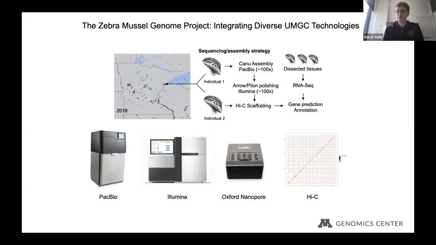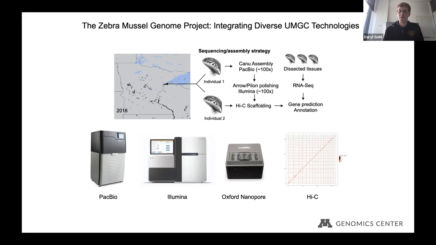In addition to the sequencing and assembling the genome, we also acquired some functional information in the context of this project. So we dissected a number of tissues, such as the mantle, which is the tissue that is involved in shell formation, the gill, and some other tissues, and then looked at gene expression. We were able to map that data to the genome data. And that helped us both improve our annotation of the genome and our understanding of where the genes are. But it also gave us a map of what was expressed in each of these different tissues. And the individual that was used to sequence the genome came from the Duluth Harbor.